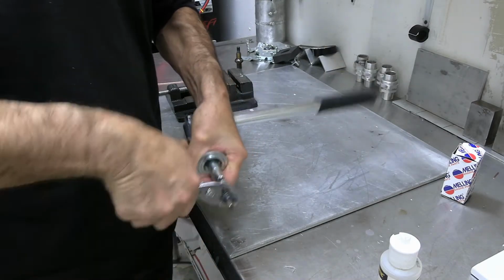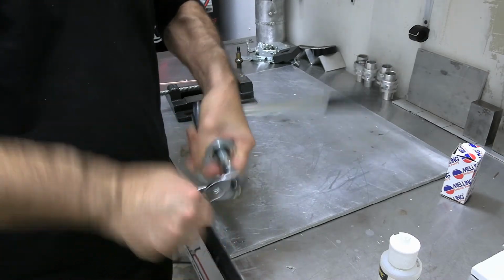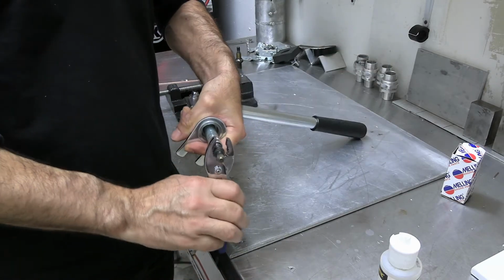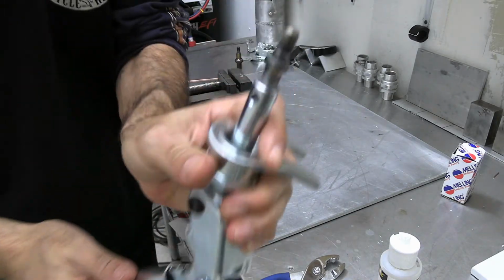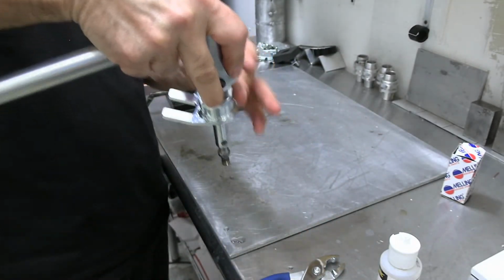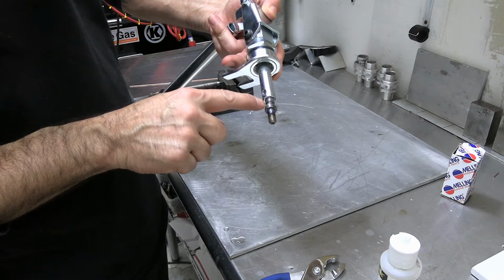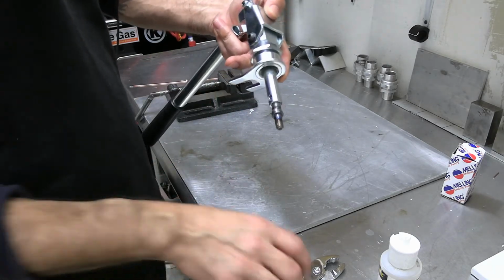There we go. Nice and easy. And the reason I made the stud 1 inch is so that I can make it completely adjustable. And you also have the adjustability with this right here, obviously. But I made it more for adjustability, so it doesn't even matter if your stud comes all the way down to the bottom. Even if, as long as you have half the stud in there, it's gonna work fine.